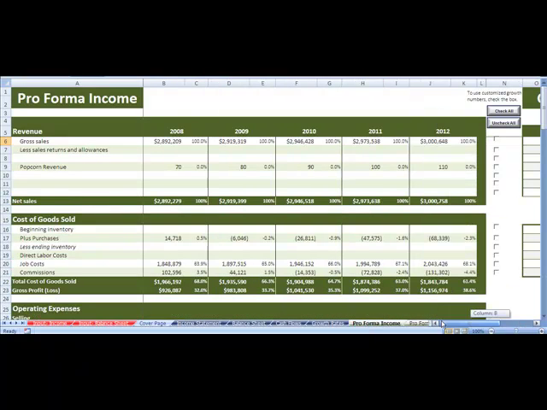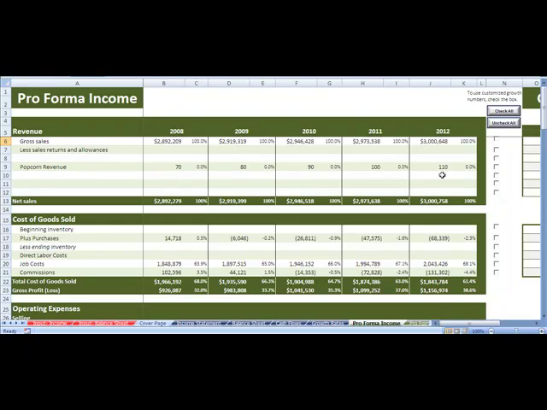Looking forward, the pro forma income statement does a forecast based on a straight line forecast to forecast what each line item will look like in the future. So that popcorn revenue, we said went 10, 20, 30, 40, 50, 60. So it was growing by $10 a year. Well, the tool identifies that and says, okay, if things stay the way they are, you're going to grow 70, 80, 90, 100, 110 through 2012.